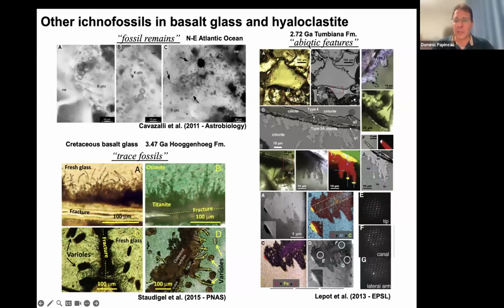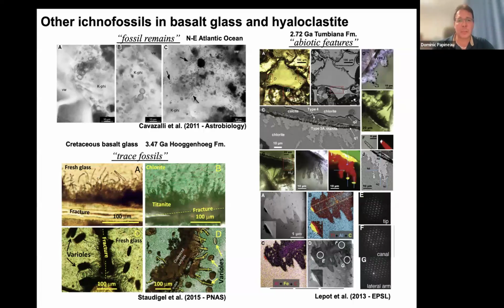And here there's some detailed work that's been done by Kevin Lepot and Karim Benzerara in France on these ones from the Neoarchean of the Tumbiana Formation in Western Australia. They found these basaltic clasts, and they were filled with titanite, and they reported these little yellow things at the end of those little microtubules to be organic matter. So the organic matter, they claim, was maybe derived by life, but the whole thing was not. So they concluded that these things are abiotic features. So you see, there's a double explanation for these things.